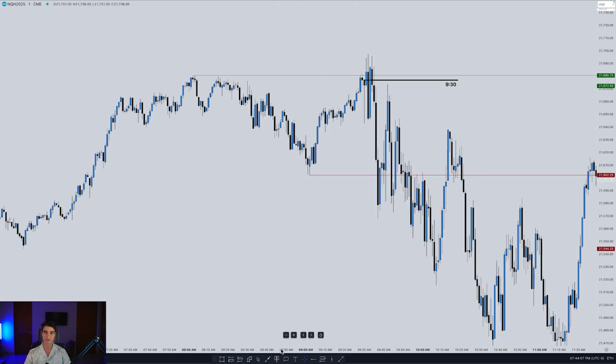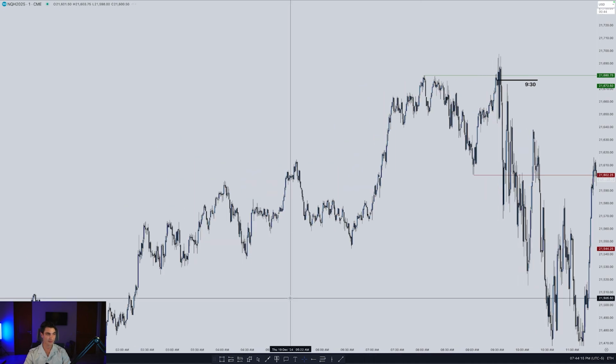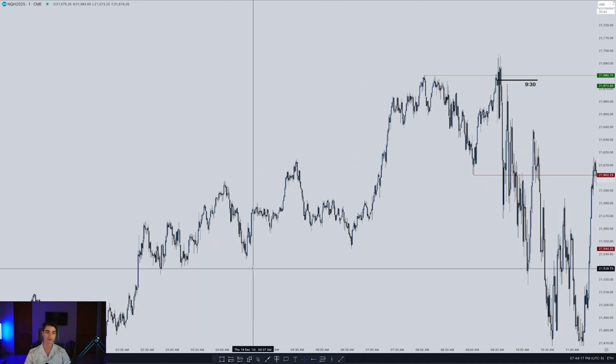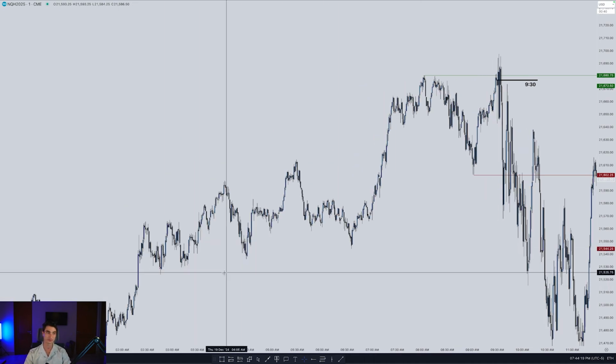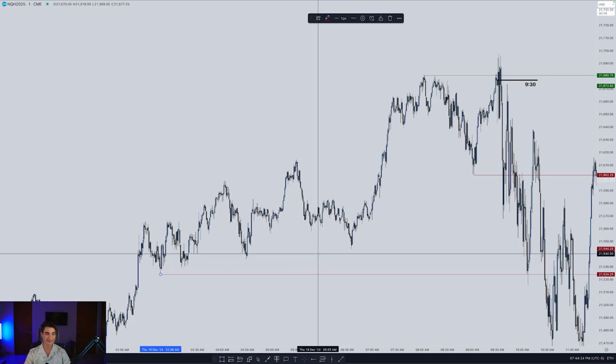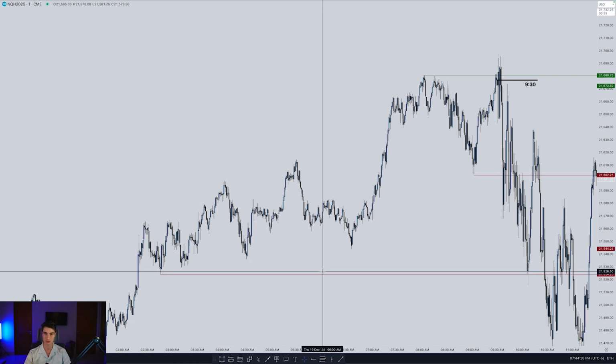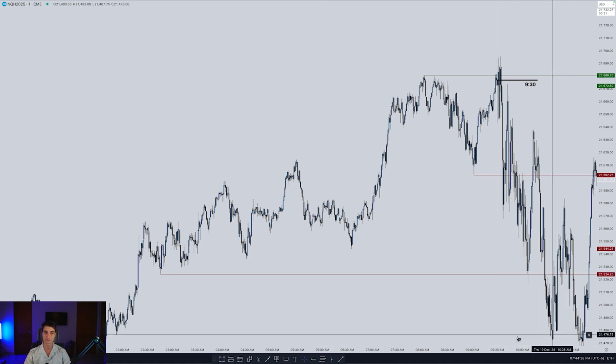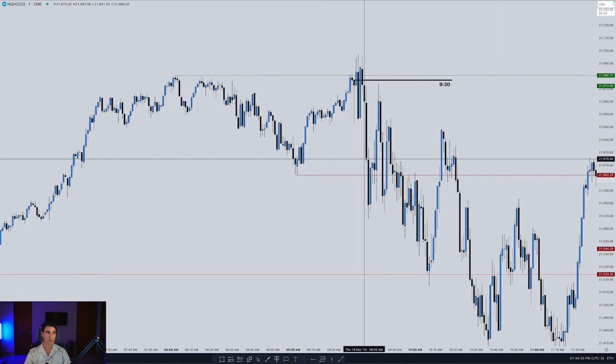Also, if you understand how to read the 15-minute chart, understand how the market trades to session highs and session lows, you can scroll back and then you see all these obvious equal lows here from the London session. So this is going to be sell side liquidity, London lows. And like I said, if you have a daily bias, it's just going to make this even stronger, because if the daily bias is bearish, well, at 9:30, we want to see the market trade higher first, then break down.